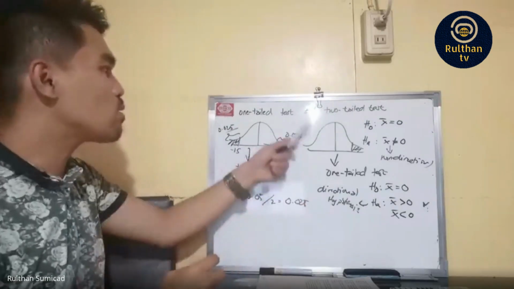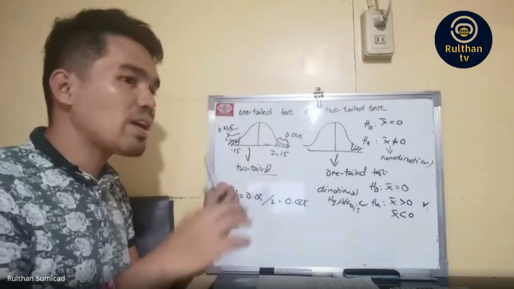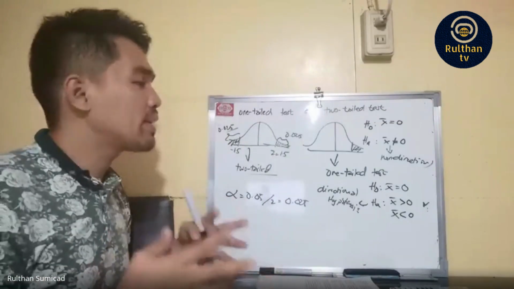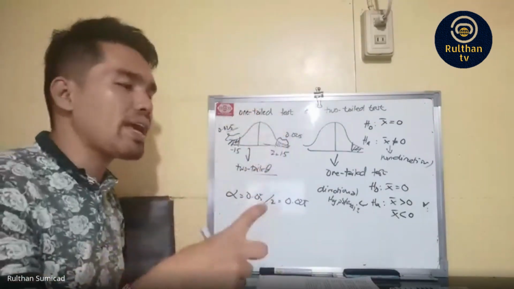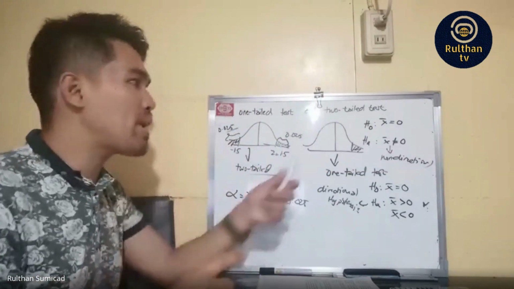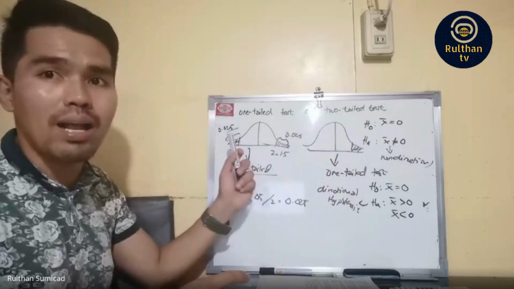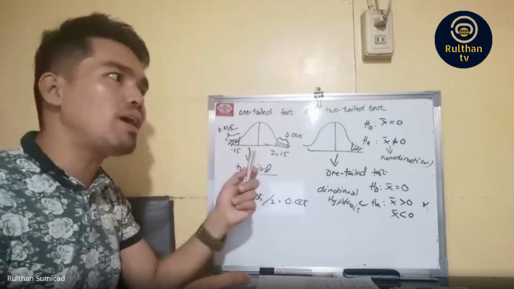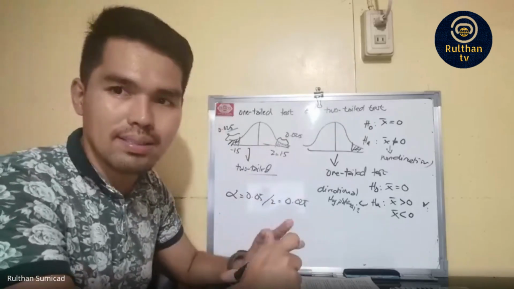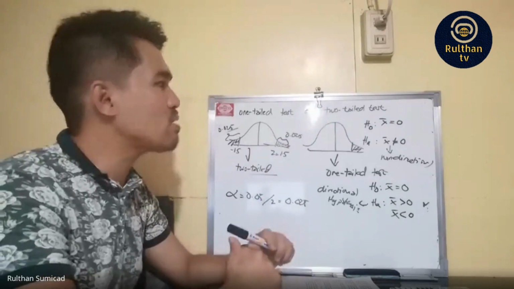On the other hand, the good thing about doing a two-tailed test is that you can anticipate whether it's on the right side or left side of your null hypothesis. There are both rejection areas. But the problem is you're making the chance of rejecting the null hypothesis very small compared to this one, because your 5% alpha was already subdivided into two equal alphas, two equal proportions, which are the right and the left side of your two-tailed test. Okay, so that's also the risk, or at least that is the price of doing this one.